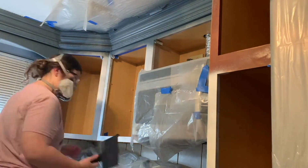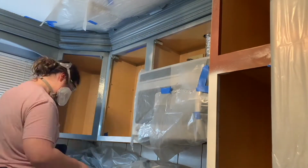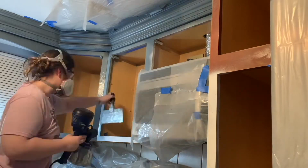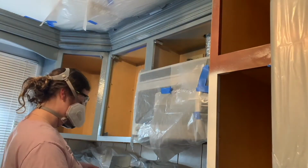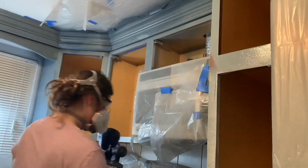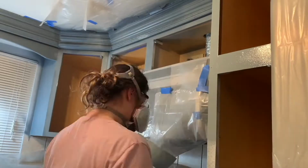I did get really frustrated with the plastic that I was using. Again, it was a live and learn moment, but the next day I went to Benjamin Moore and grabbed this little spatula that's usually used for drywall, and I used this in place of my cardboard. So I used it to block off areas where I was painting.